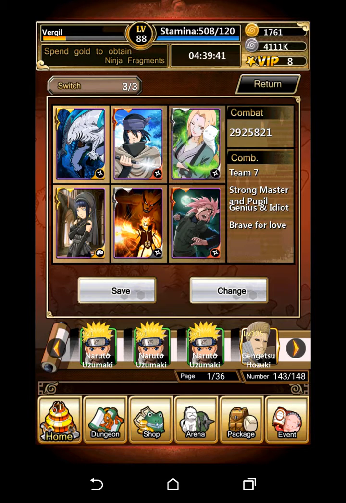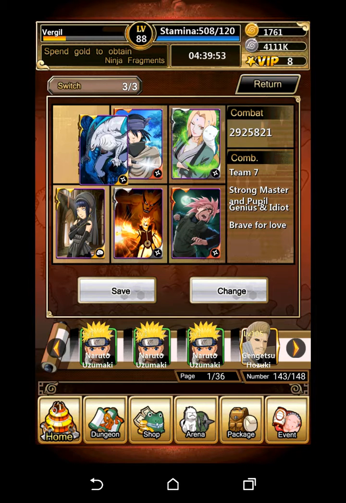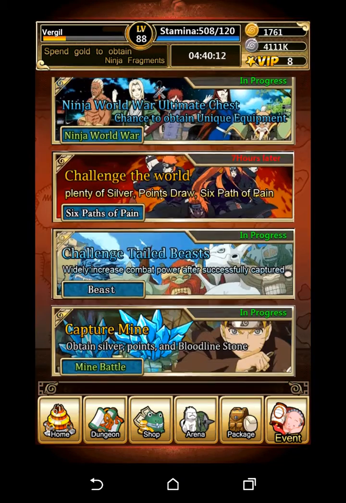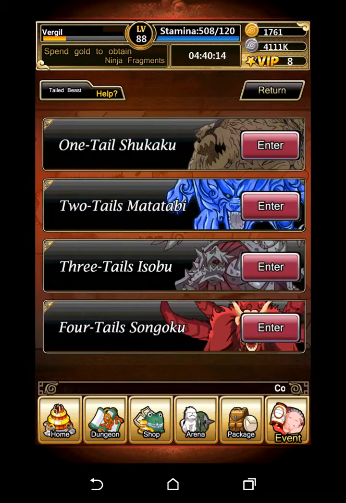Tsunade, you just grind her out. She's your secondary healer. She dies first. Then it's Sasuke and her die. And then if you're unlucky, Sakura. Then Hinata. Okay, so the one who dies first is Sasuke. Then Tsunade. Then Sakura. Then Naruto. Finally Kisame, and finally Hinata. So let's see how we do. Challenge Tailed Beast.